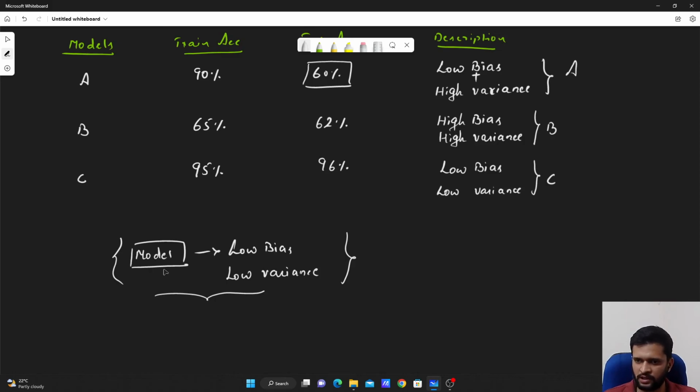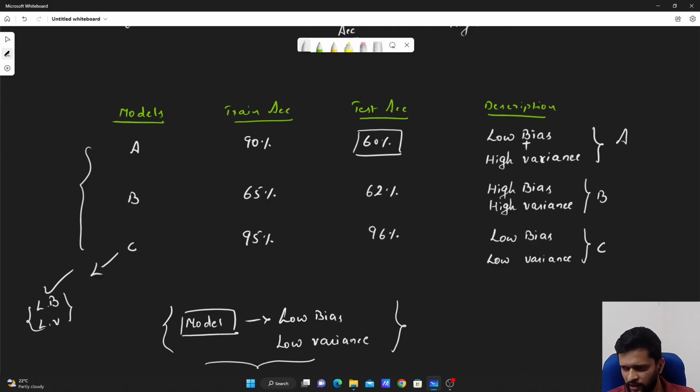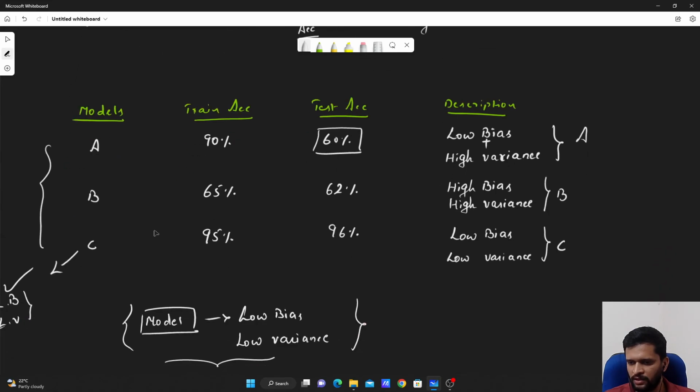In this example, which one is the better model and which one would we choose? We would choose model C because it has low bias and low variance. Hope you are clear with the terms low bias and low variance, and high bias and high variance, and how we can combine both. Just remember, bias is associated with training data and variance is associated with testing data. So hope you understood it.